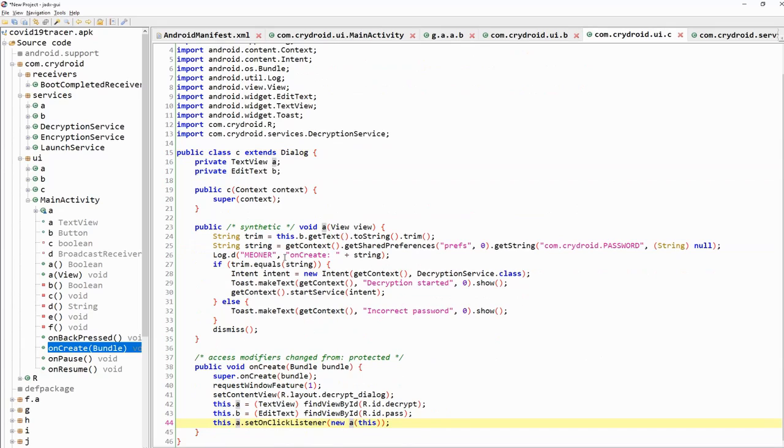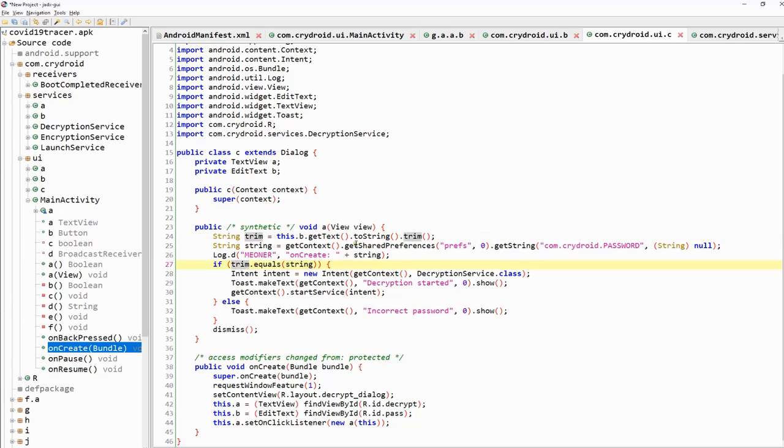In this case, it looks like it will take text from a text box and compare this text with a string, and the string is the password that was generated.